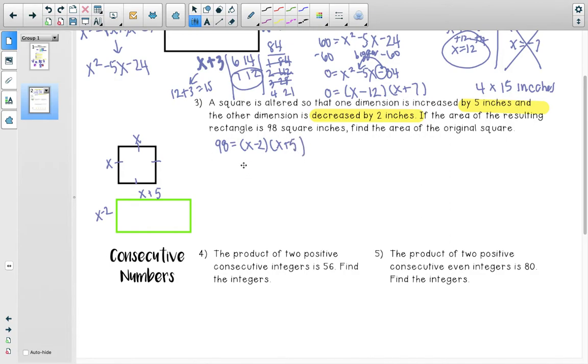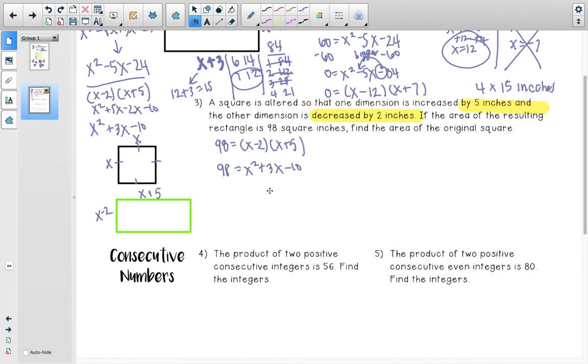Now I'm going to set you up, and then I want you to do the rest of it and figure it out. Now if you remember that little trick I showed you up here, if you don't get it, I really would like for you to still show me work, but I would like you to think of the trick. So it's x squared always, as long as these are 1s. It's different if you have anything else. 5 and negative 2, so negative 2 plus 5 is positive 3x, and negative 2 and 5 multiplied together is negative 10. And that's because you'd have x squared plus 5x minus 2x minus 10. Voila, that's it. So you have 98 equals x squared plus 3x minus 10.